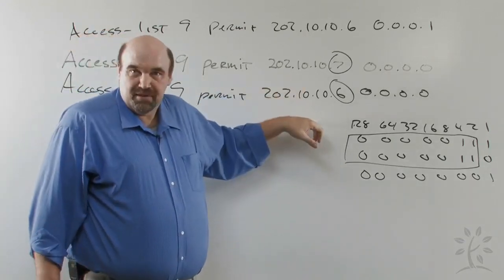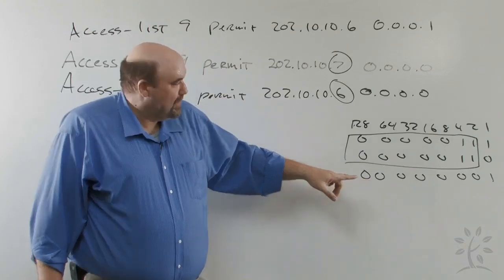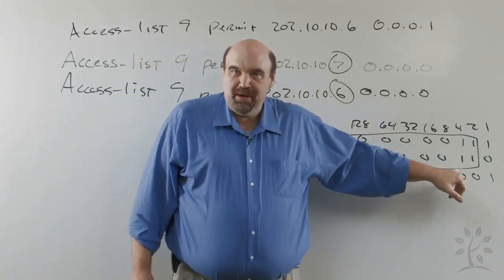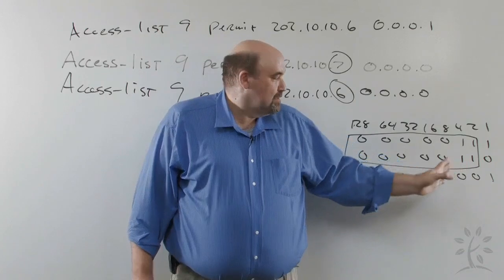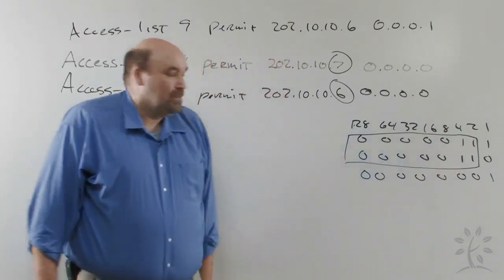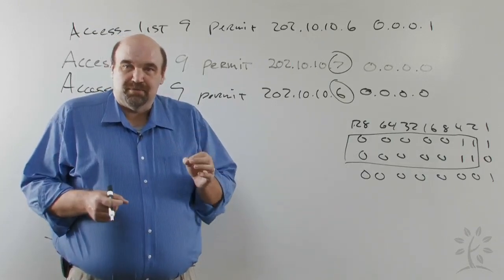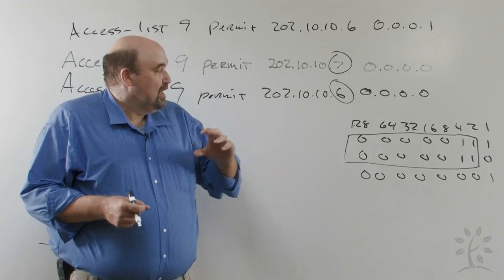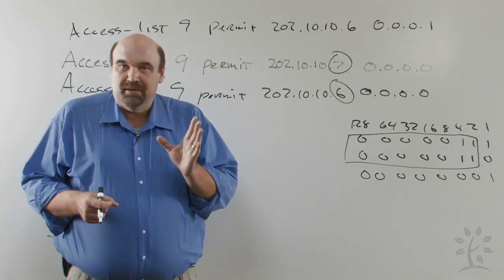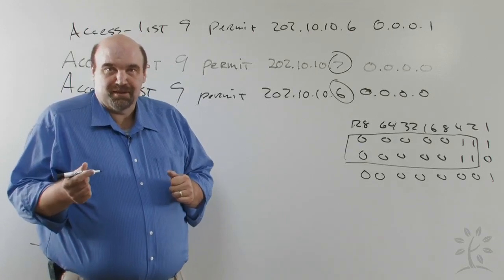As entry lines, that would be 8 entry lines. But using this idea and looking at what bits I want to match, I can simply adjust my wildcard mask to do this. So what you want to do now is stop this video for a second, pause it, and then look at what you can do with a wildcard mask. When you come back, we'll show you what the explanation is.